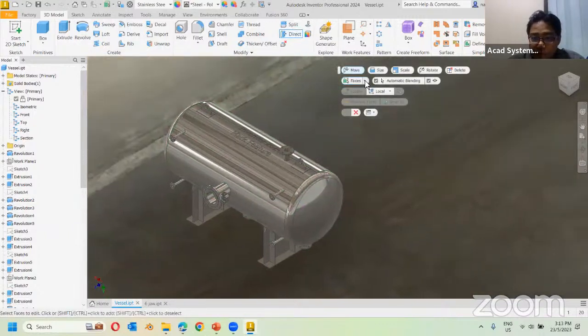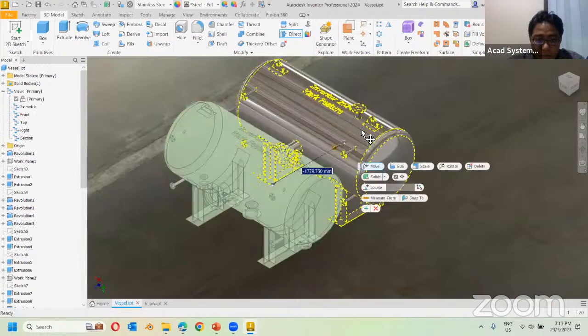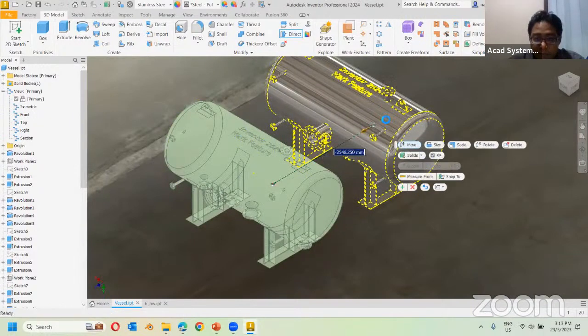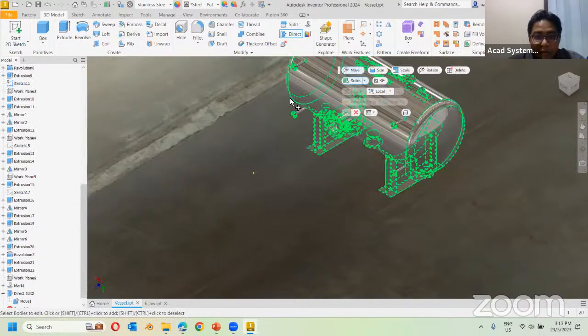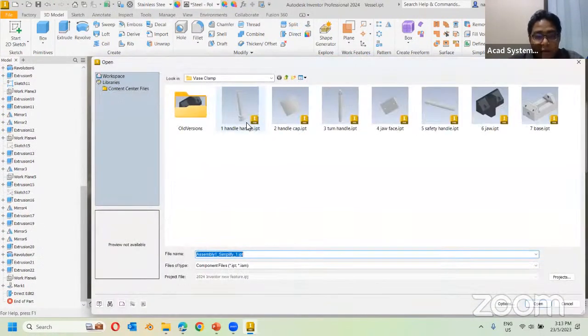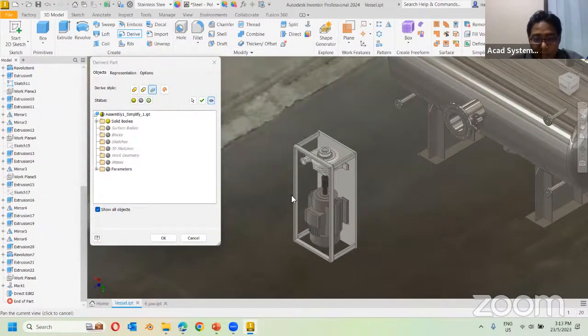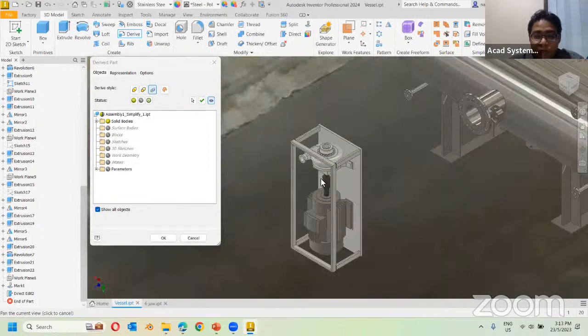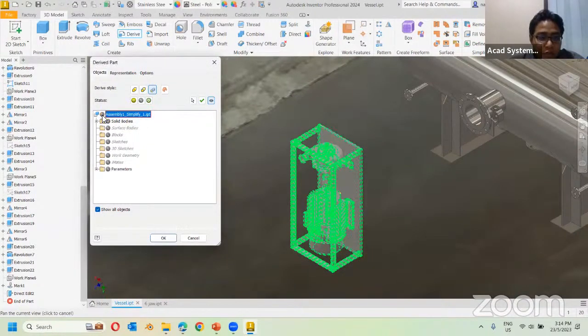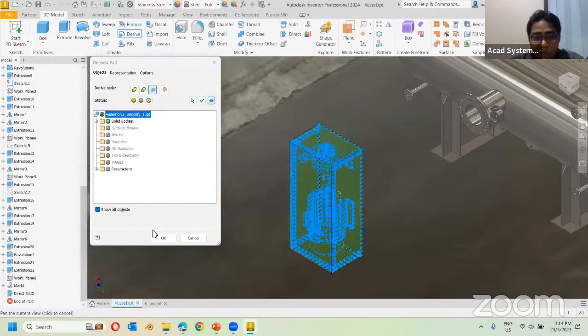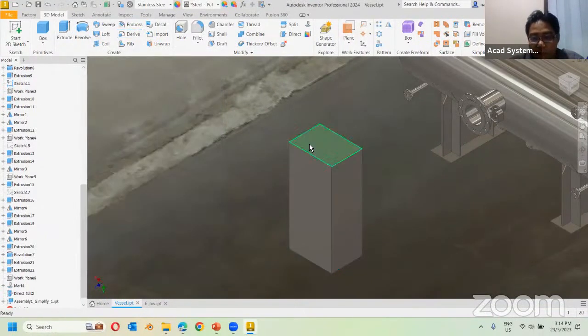I need to move this to the back because it is interfering with the object. I can use Derive to add reference files. From here, you can see directly that the file has been added. If I don't want to see the actual object, maybe I only want to see the representation space. For that case, I can change to bounding box instead. From here, I can just toggle and change to bounding box. When I press OK, it has become a block.